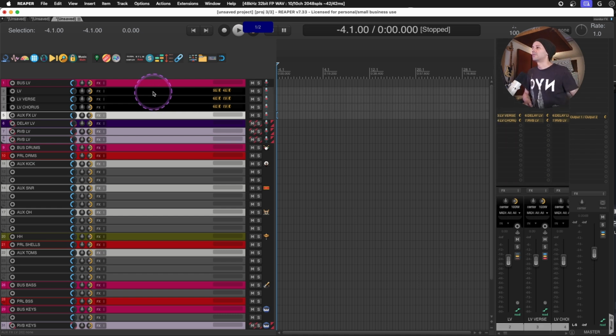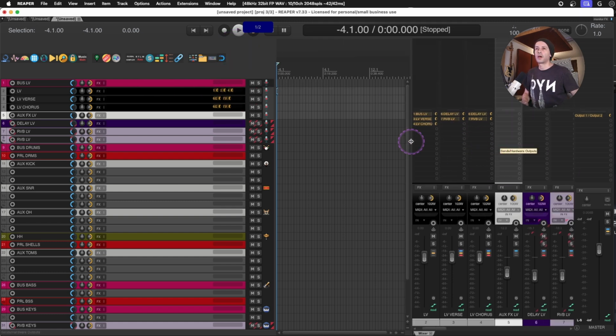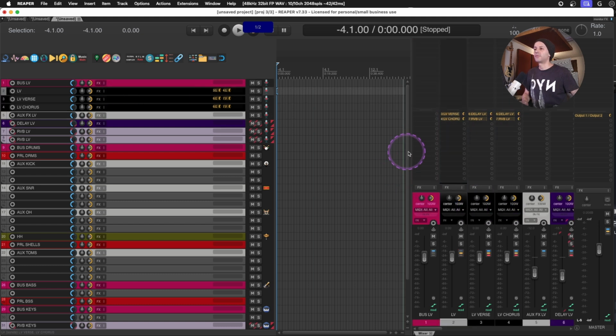You can hold Shift and click and then drag all of them into that bus, and now everything is routed instantly, right? My lead vocal won't feed the bus of the lead vocals because this is actually feeding verse and my chorus. You can think of it however is best for you, if you want everything of the signal flow to go up or everything to go down, and that will mean everything going left on your mixer or right on your mixer.